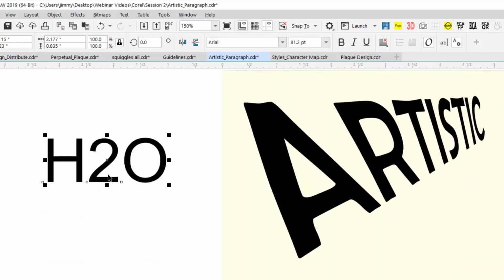Let's do a subscript. So again, a feature and one of the manipulations that I can do with artistic text. To do a subscript, the first thing I want to do is change the size of the actual subscript, the actual number that's going to be centered on the baseline.